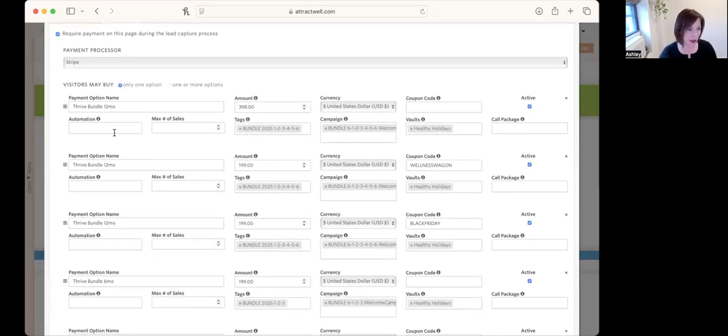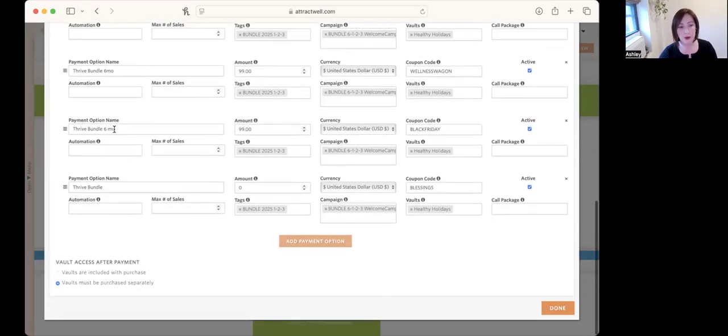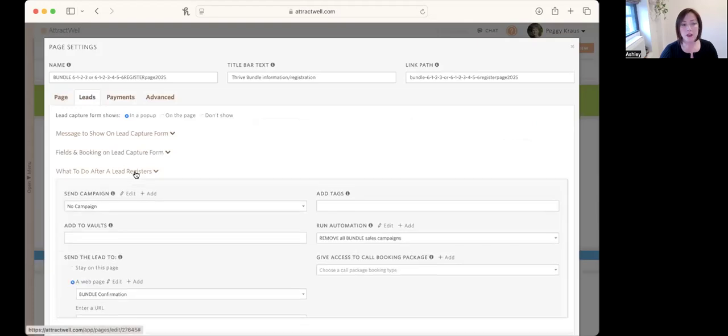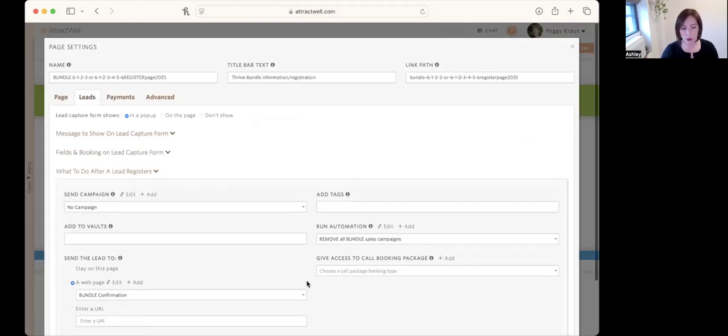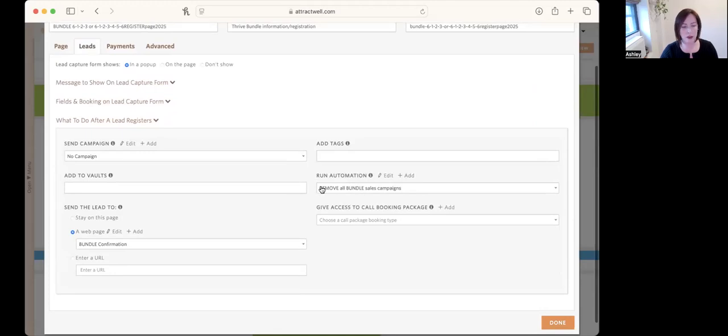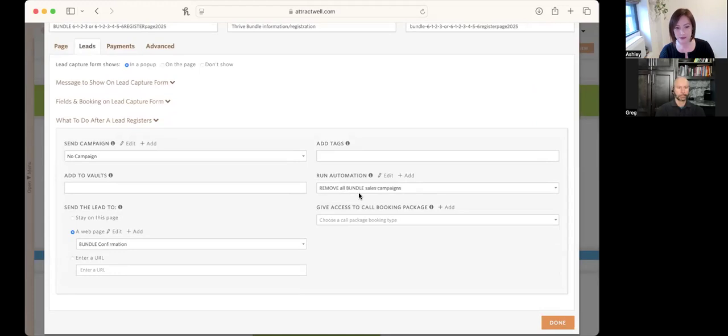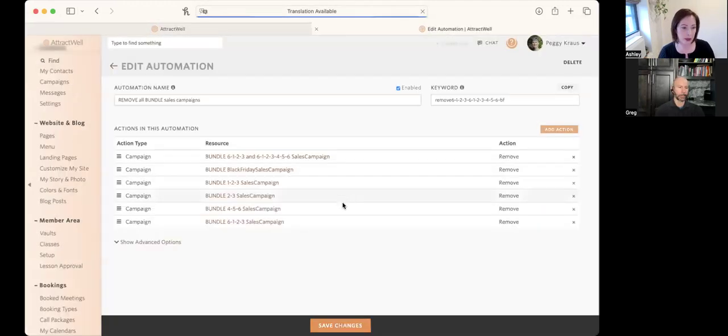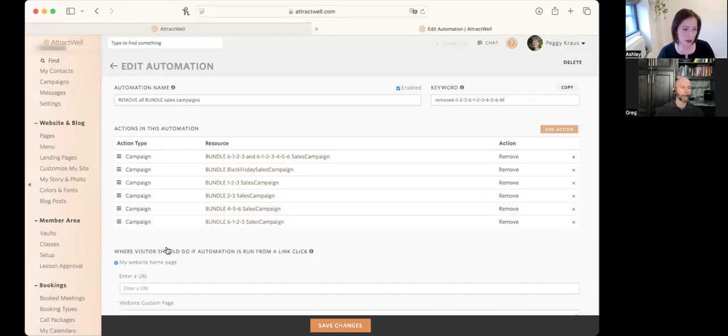So I don't see an automation. Do you want the automation to apply to all purchase cases? Oh, yes. Okay. I put it under the leads tab, so I don't think that that's a problem. Okay. So, right, Greg, if she wants an automation to run on anyone who purchases on this page, it's okay that it's right here, right? Yeah, that'll run no matter, payment or not payment, as long as somebody fills out the form and submits it to the next page, that would run.